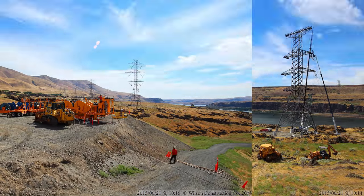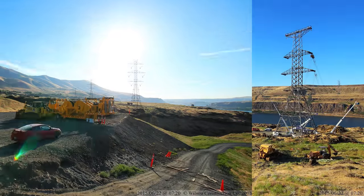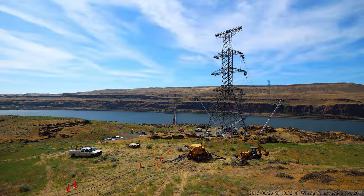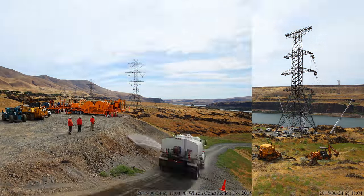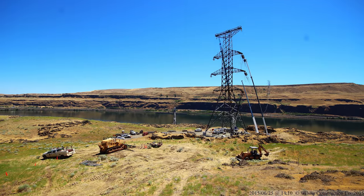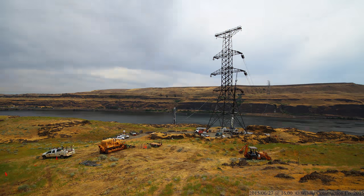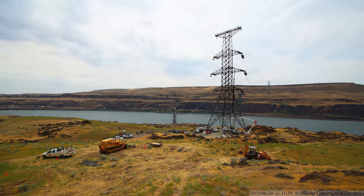This is the sagging operation. Each conductor is pulled to a tension of about 24,000 pounds. With 18 conductors, this results in about 432,000 pounds of strain on structures 8-over-1 and 7-over-4. Wind and ice can increase the strain on these towers to well over a million pounds. After pulling conductors to the correct tension, the dead-ending crew secures them to dead-end assembly insulators and hardware, completing the circuits across the river for the west side of the tower. Now Wilson crews work on the east side of the tower, which is the downwind side, to repeat the entire process for the remaining nine conductors. Again, one second of video equals one hour of work in real time.